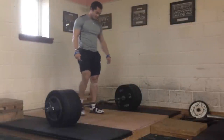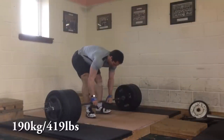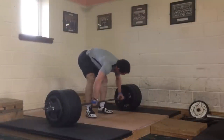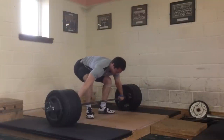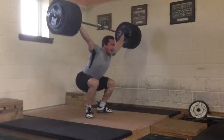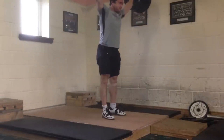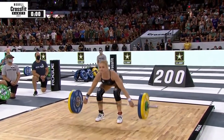When thinking about your snatch, it'll pay dividends to look at your technique through the scope of long-term development. The snatch technique you use to hit 100 can be the same technique you use to snatch 120kg or more. You might be able to hit 100kg with horrendous technique, but it certainly won't allow you room to progress after. What often happens is lifters will hit the 80-90kg mark with very subpar technical parameters and are unable to progress further, regardless of strength improvements.